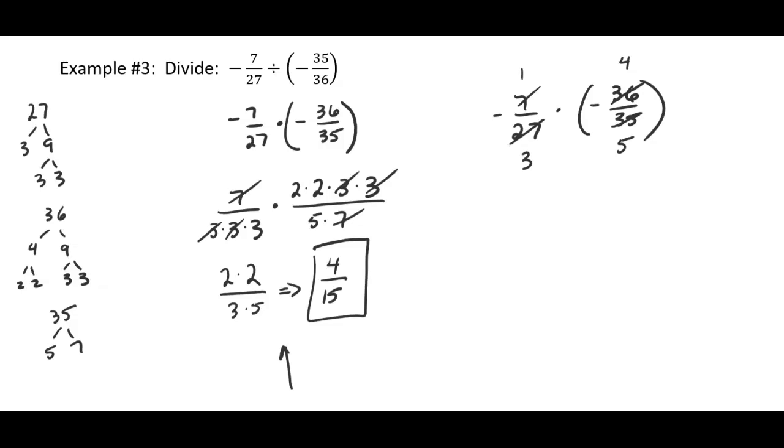It all works. Sometimes people refer to it as cross-canceling. They don't actually have to be across from each other. You just have to have one in the numerator and one in the denominator. And then they say, okay, 1 times 4 is 4. 3 times 5 is 15. It was a negative times a negative, so it's going to be positive, and they get the answer that way. I'm fine with that. Sometimes it can get a little messy that way, and sometimes you might miss a factor, but you could always reduce the answer that you got there. If there were more to reduce, you could do it that way.